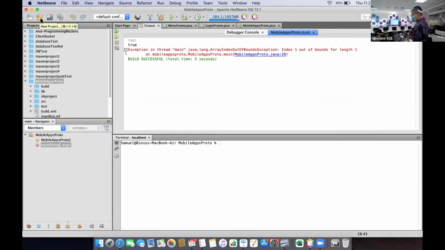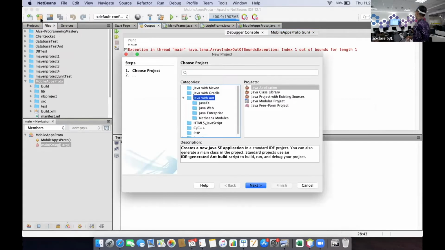And then after pressing that button, it gives you the option of Java application there. We would like to avoid JavaFX for now. We will come back to JavaFX, but we need to use Java applications. So make sure you click on Java application. And then if you are ready with that, please press the button next.